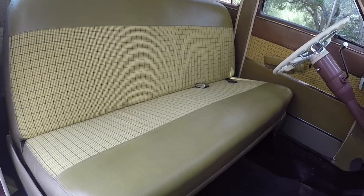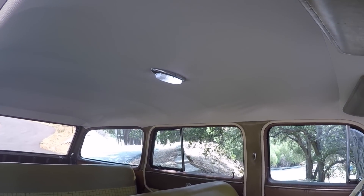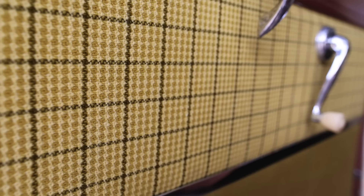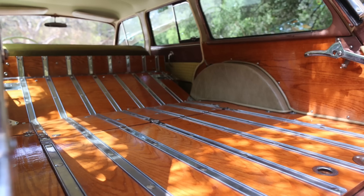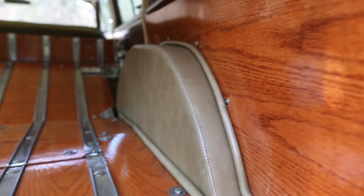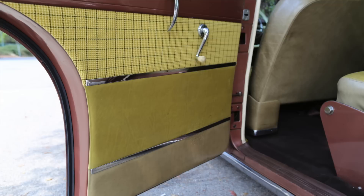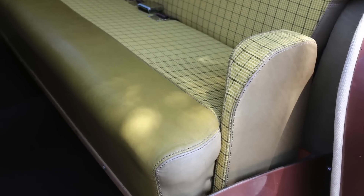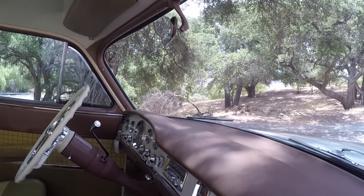We purposely wanted a kitsch '50s fun, Southampton beach vibe. We worked with SMS to source really cool vintage-style carpet. Once we found and chose this fabric with a cream, yellow, and green color palette, we went to Mori & Gilles and picked an aniline top-grain Italian leather in two different shades of green that played well with the carpet. We wanted the headliner to disappear, so it's a simple chocolate brown. The headliner is low-maintenance vinyl — just nice and simple.